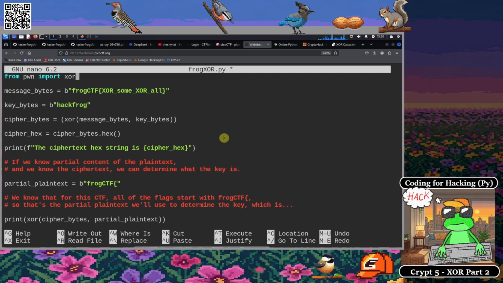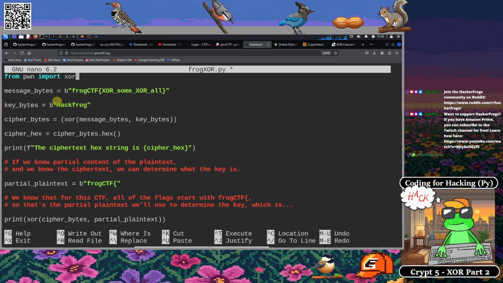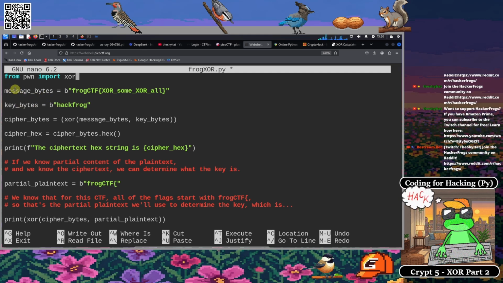Before we save this file and run it, let's talk about what's happening inside the script. First, we import some modules. We're going to import the xor function from the pwn module. Next, we set the message. The message bytes are going to be "frogCTF{xor_sum_xor_all}", and this is the message we want to encrypt using XOR.